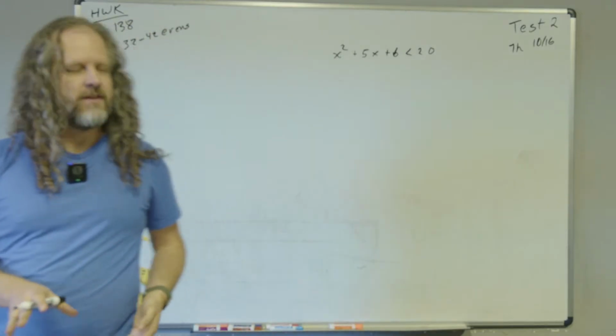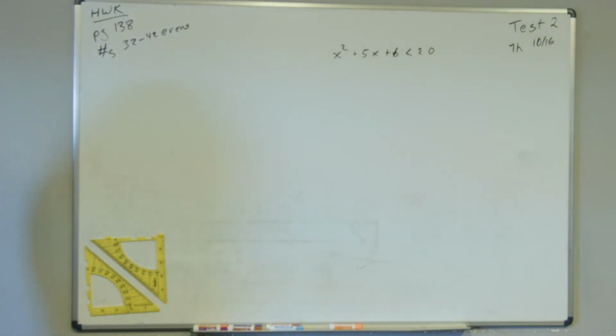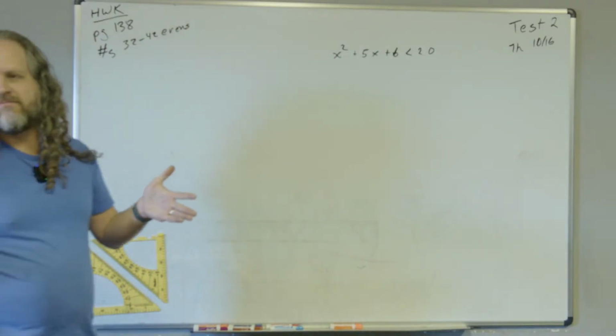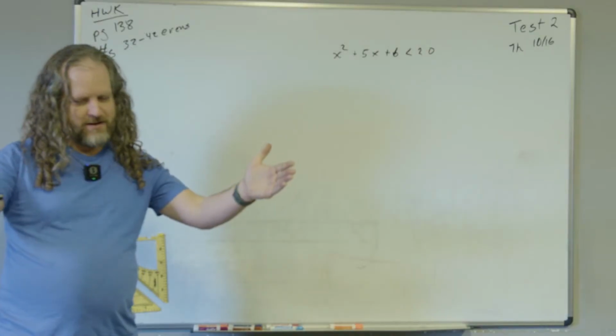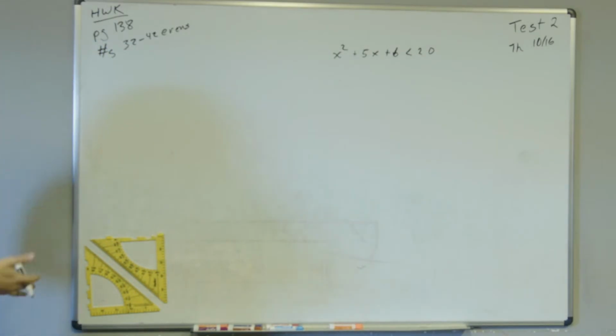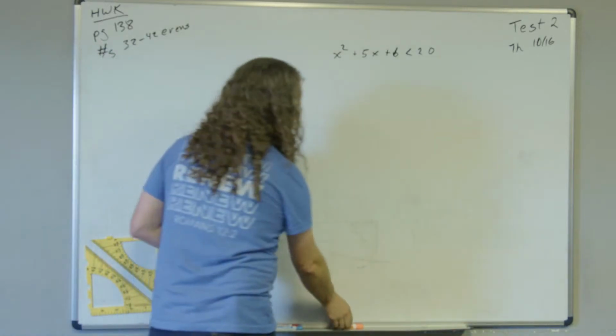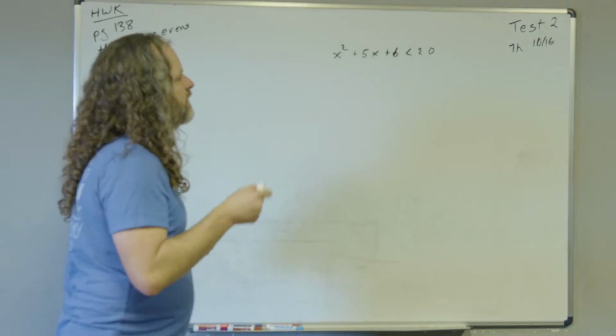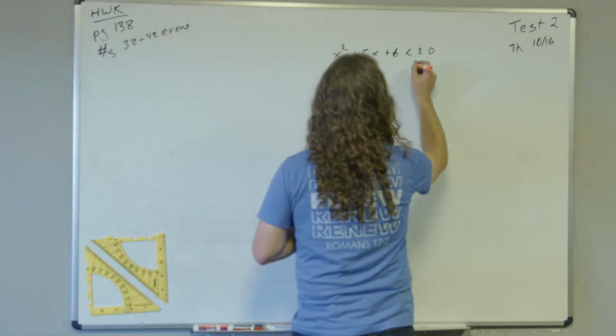Your answer on solving an inequality will always be a range of numbers. It'll be from here to here. Okay, so that's what we're ultimately looking for. So we can start by solving it like it's an equation. You're going to basically turn that into an equals and keep going. So if that was an equals, what would we do? Subtract 20. Easy peasy.